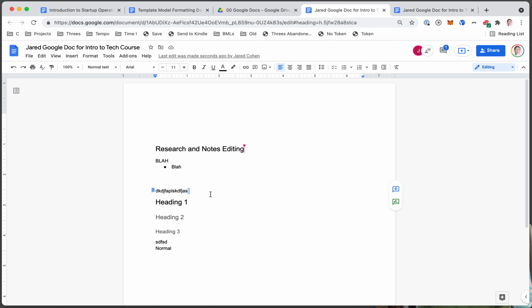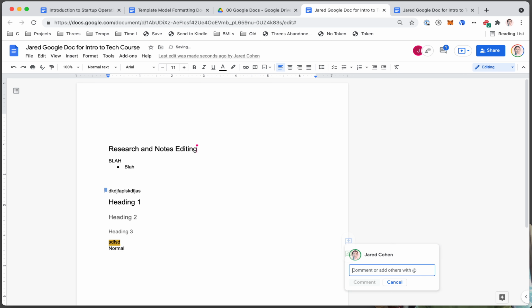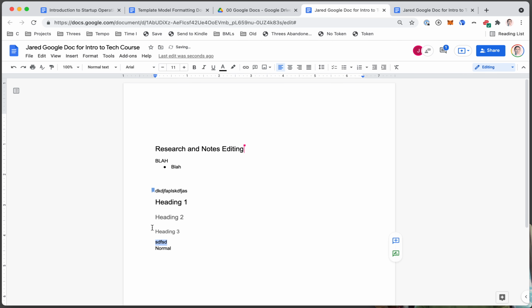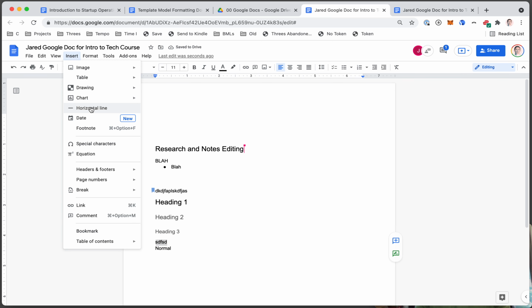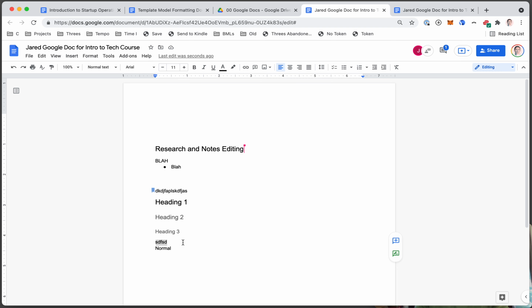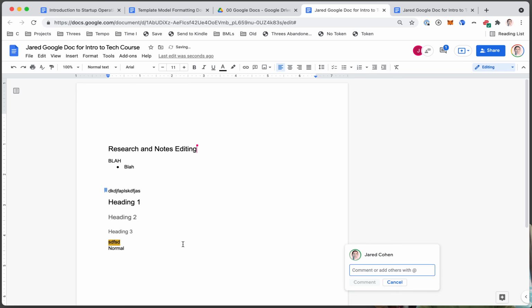Once you're in here, let's say I have some text. I can press Shift Command Right Arrow to highlight the text. And then I can put in comments. You can either do Insert, Comment, or you can do it right here. See this, Command Option M. So highlight the text, press Command Option M, and you can type good point here. Then you can press Command Return or just click the comment button, and there it is. You can either check that to mark it resolved, or you can edit, delete, or link to it.